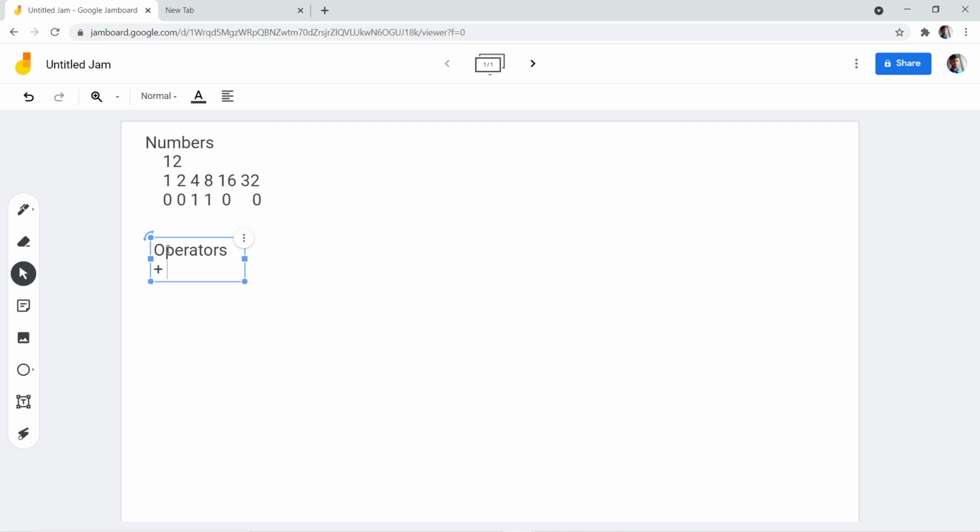We have plus, minus, multiplication, and also division, and one more operation is there, that is modulo.